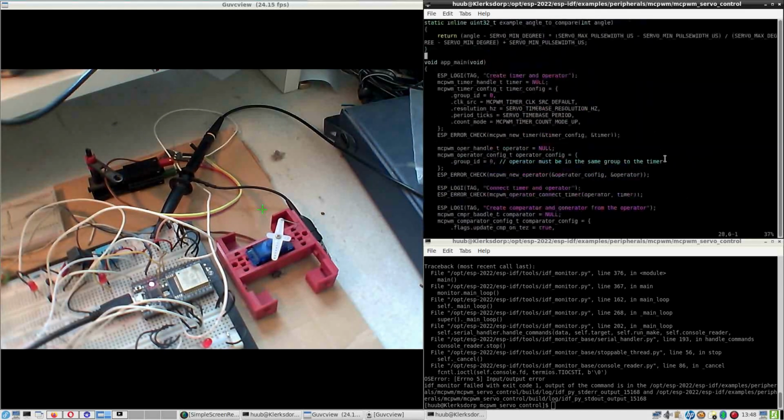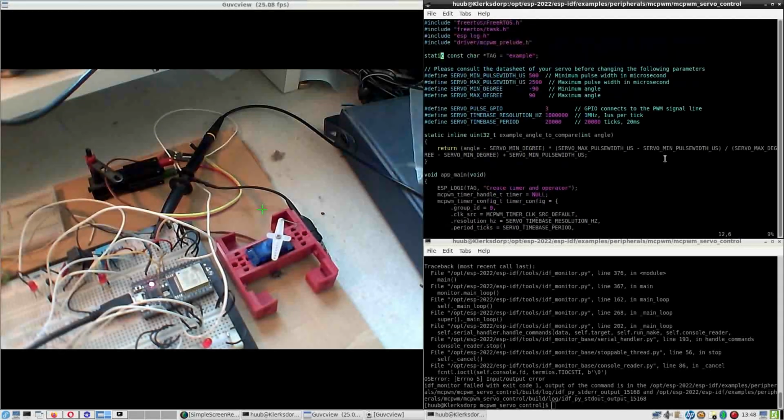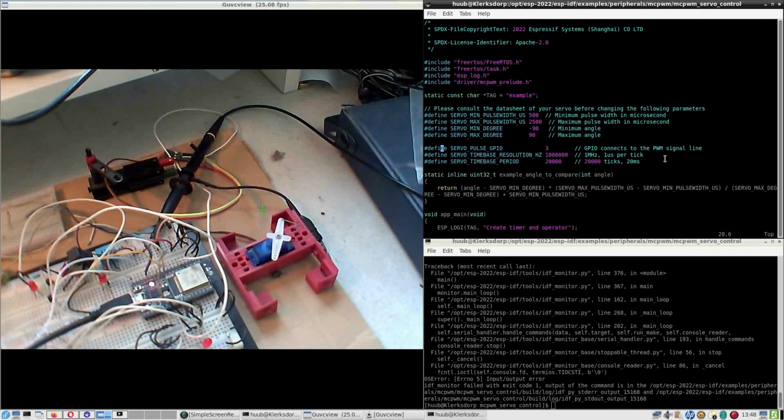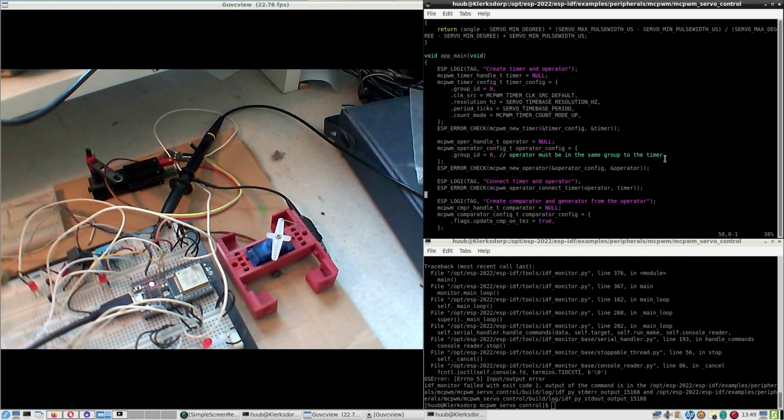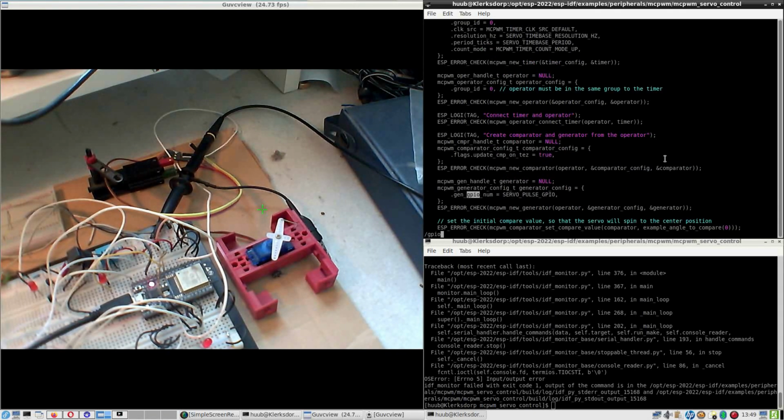And also, what I need to know is obviously the GPIO, because the GPIO is the port where the signal is sent from. And if I'm not mistaken, I checked that last time. So let's check again. GPIO. Servo pulse GPIO.